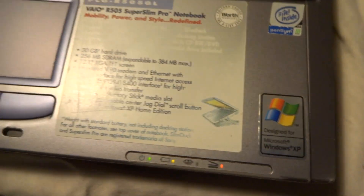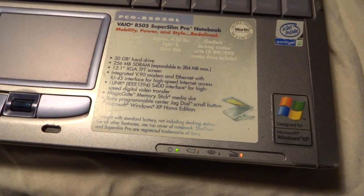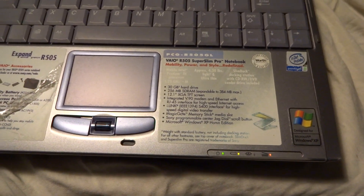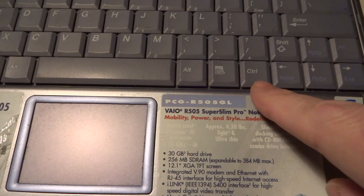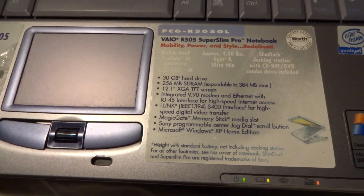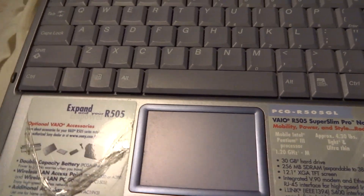In this video I'm going to show you a real nice little Sony laptop with XP on it — works great. Somebody didn't like the stickers on it, so I'm going to show you how to remove those with a blowtorch. Let me show you how to do that real quick. Get this thing lit up, come in real slow, just gonna warm them up here. Make sure we don't burn nothing like the keys. Actually, let's put the torch up — enough fun with the torch.